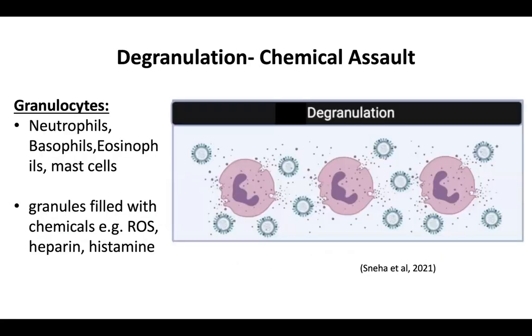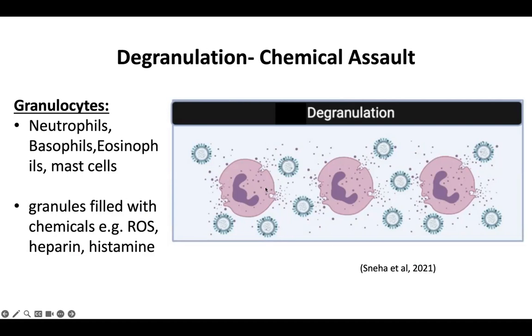The other one is the releasing of the chemicals, and I just call it chemical assault, just because that's easy to remember. But basically, certain innate immune cells contain granules, which is why you might hear the term granulocytes in some of the papers. It's just a way to describe that these cells have little pockets, little vesicles inside the cell that contain chemicals. And if these immune cells can't eat the target, they will release the chemicals onto the target.